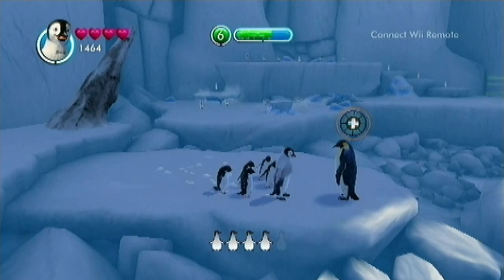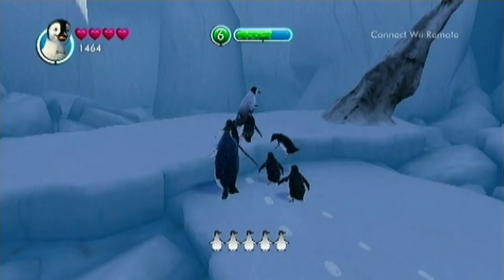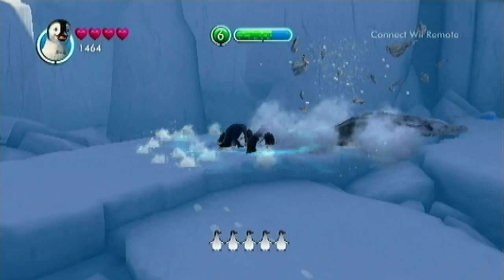Let's get this guy on our side. Here we go. Now with this Emperor Penguin on our side, we can destroy these more tough objects. So basically, essentially what it does is by clicking the penguins, you increase your offense abilities, even though there's no battling. Well, there is, but we'll get to that later.